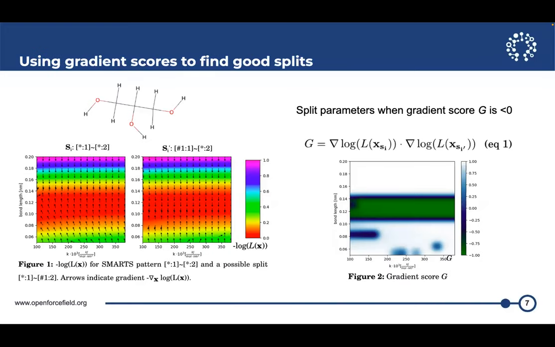The next thing, and that's really important, is: how do we make the decision what splits, what type splits we want to actually include for a full parameter optimization? And of course, we do not want to look at all 100 million possibilities we can split a type. We could not look at all those individually and minimize them. We would want to have some sort of quick way to score a given split in order to know whether or not this is worth optimizing. And we use gradient scores for that. What that basically means is for a given candidate split that we think is worth splitting, we say: what are the gradients on all the atoms that match the left type?